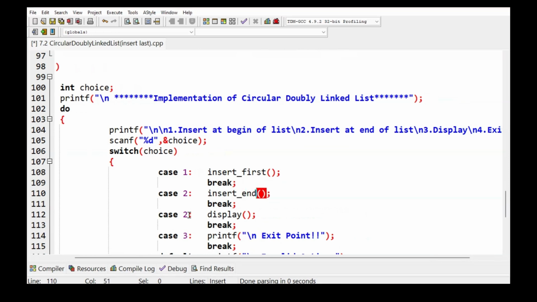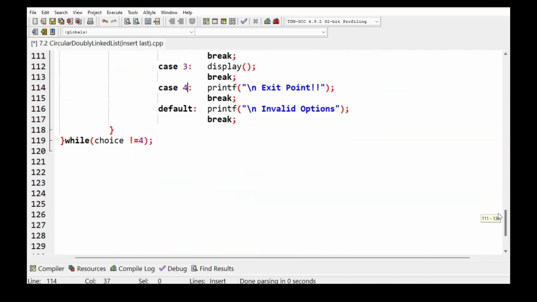Insert, and then case 3. This is 4. Then this is not equal.